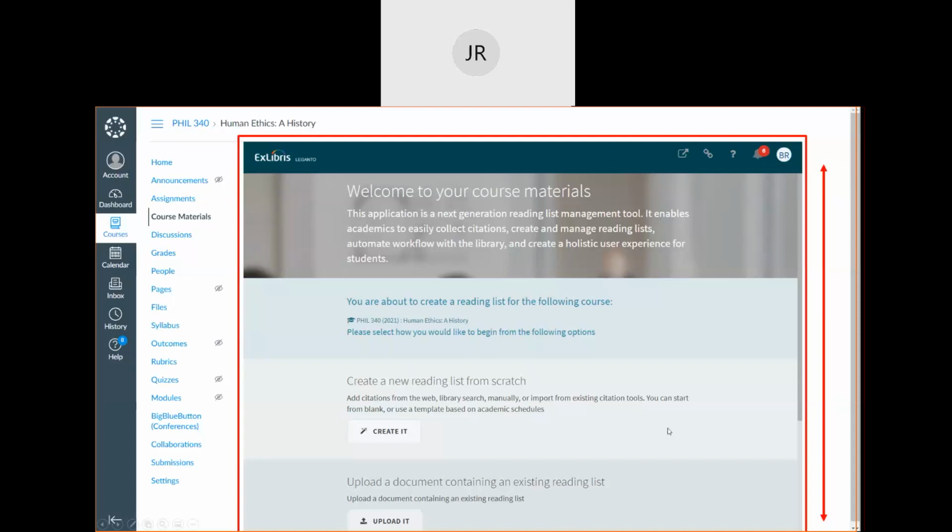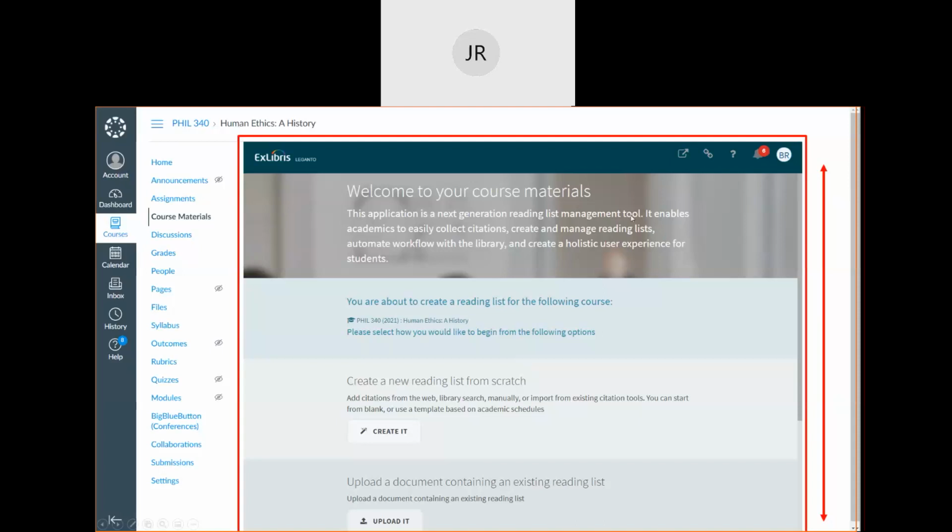You certainly want it to be usable. So if, when you embed it in the learning management system, it doesn't have enough room to make it useful, then I would encourage you to pop it out and have it open in a new tab. But again, when you walk through your system, you'll be able to see that right away and understand if you can work with Leganto or if you need to open it in a new tab.